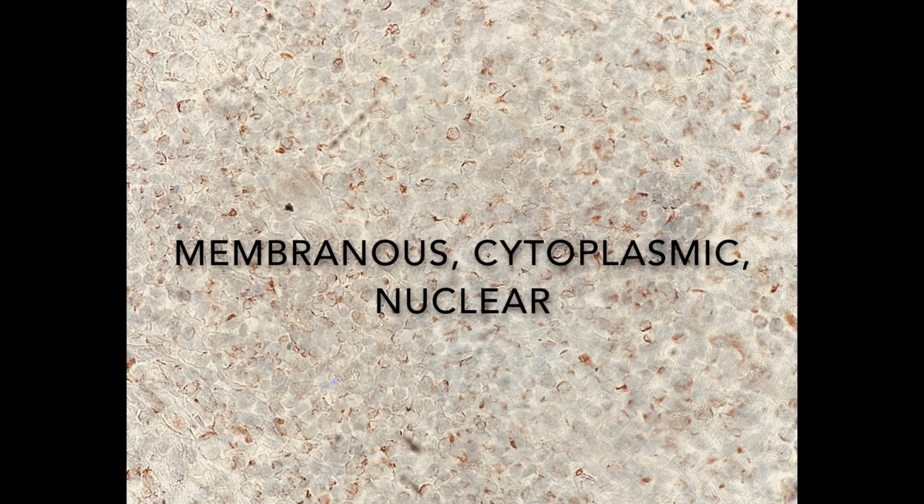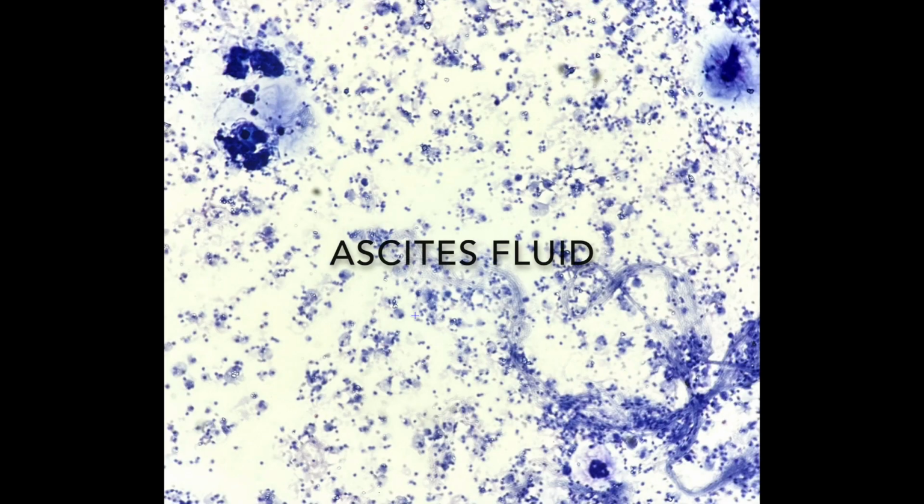There's one study I just wanted to mention: reactive lymphocytes in pleural effusions are generally T cells, in particular CD4 cells. This was a PAX5, and as you can see, it's negative. This is why it's important to know the staining pattern, whether it's membranous, cytoplasmic, or nuclear, because PAX5 is nuclear for lymphocytes. And although there is some blush, this isn't staining nuclear, so this was ultimately called negative.